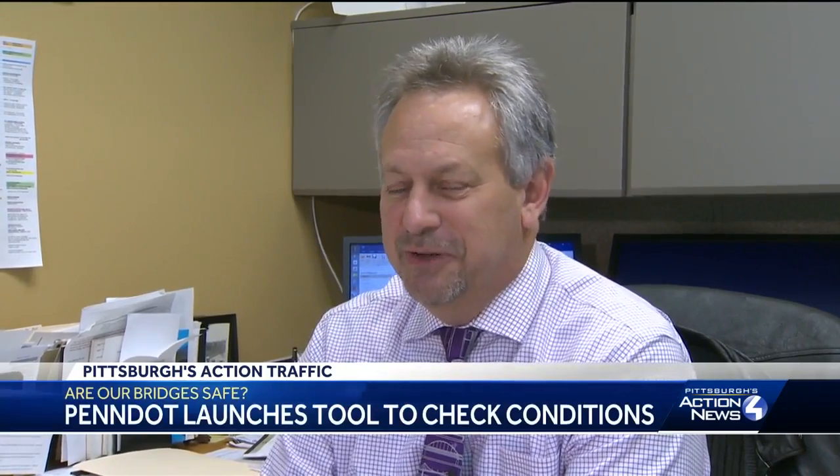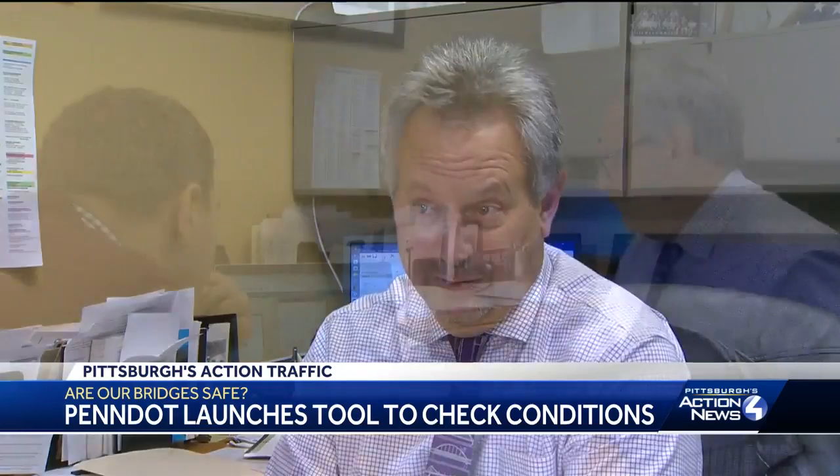There are more than 200 bridges in the red, in poor condition. So if you're a member of the public and you see that, should you be afraid? No, I'm not afraid. For me, that's a good thing. I used to have 600 of those red dots on there. Over the last 15 to 20 years, we've knocked them down to 200, and we'll continue to do that.